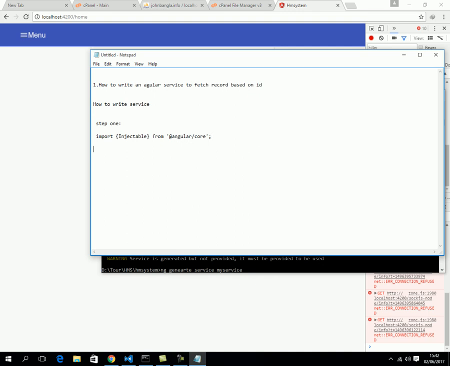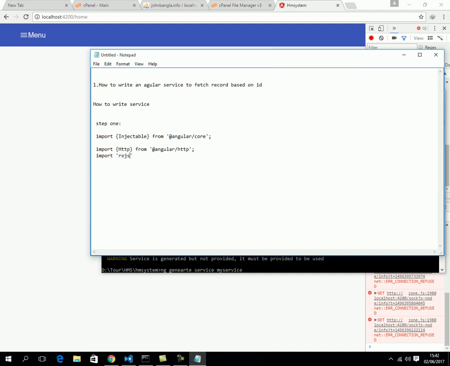This second line is import the Http class, Http from Angular, well, this one should be here, right? That Angular slash http, and the third line is import rxjs.